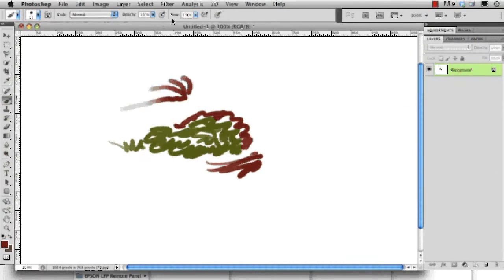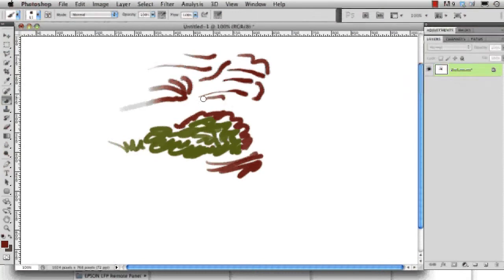I can turn that one off and then click this one here, and now it's going to control the size. As I press down lightly, I get a small brush tip, and as I press down with more force, I get the bigger version. And so again, these will override any brush setting that you currently have in the brush options. I could click both of them and have both the size and opacity controlled by my tablet pressure. So it works very nicely to have this at your fingertips.